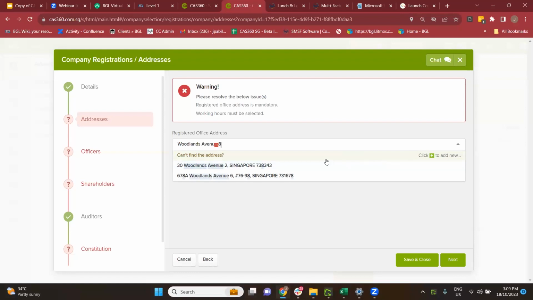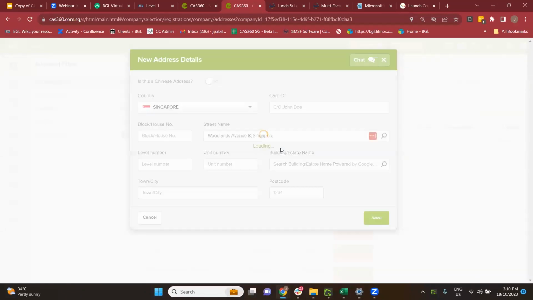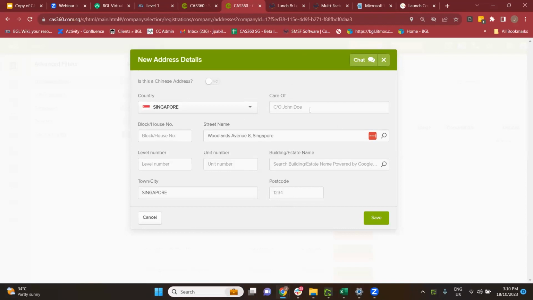So you can always create the address on the spot, and automatically it will fill out the necessary information for you. I'm going to cover a bit later on how we add addresses. So this is another alternative way to add an address if you need to add it on the spot, or you cannot find that address in your global address book.